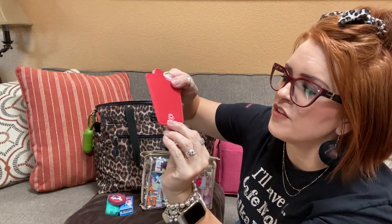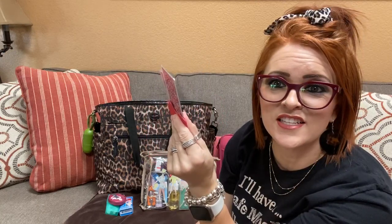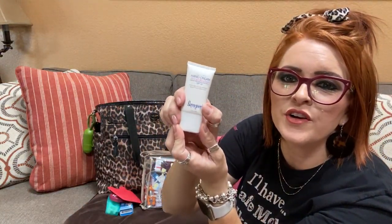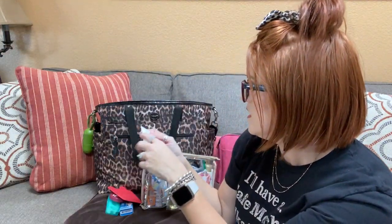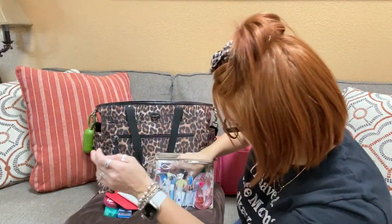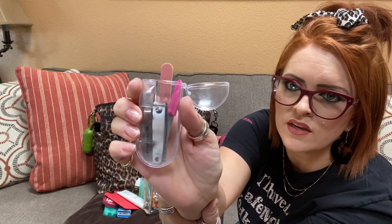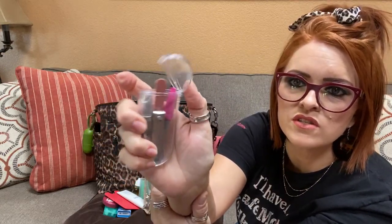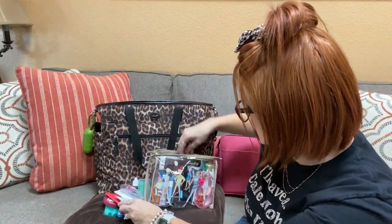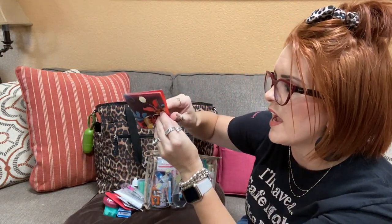I have my tape measure because it goes with me everywhere. My favorite Fred poker face mirror — it's flat, it's awesome. My Supergoop hand cream, my vape stuff, my little Tweezerman travel case with clippers, cuticle file, nail file, and tweezers. A bunch of lens wipes because I wear glasses and use them to clean my phone too. Travel tissues in a purse pack so they're thinner, and a pack of Band-Aids.